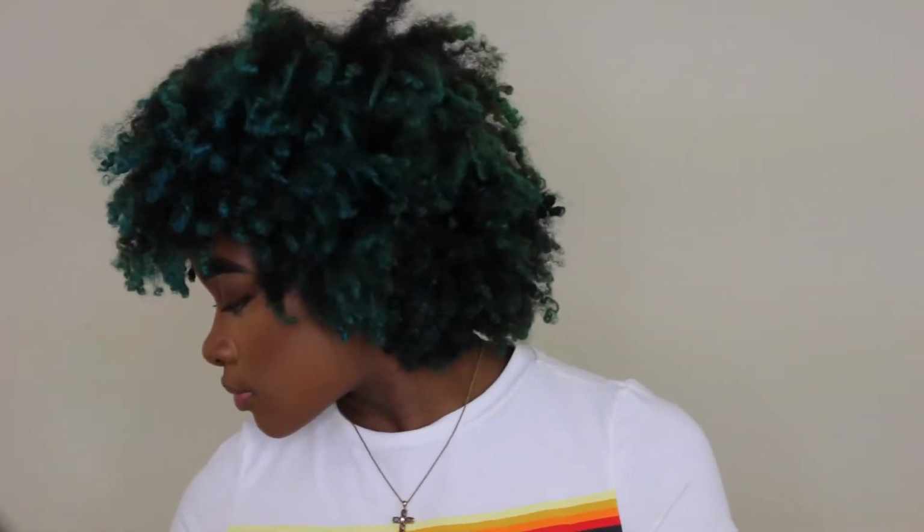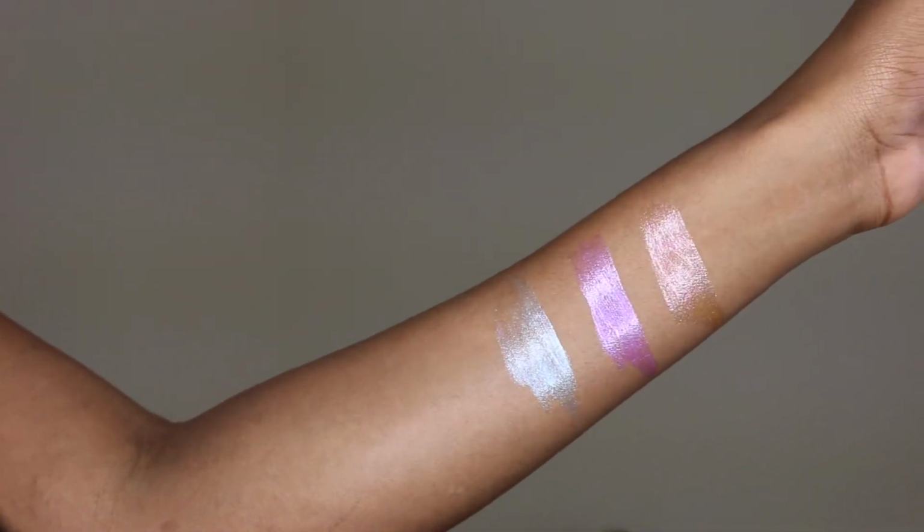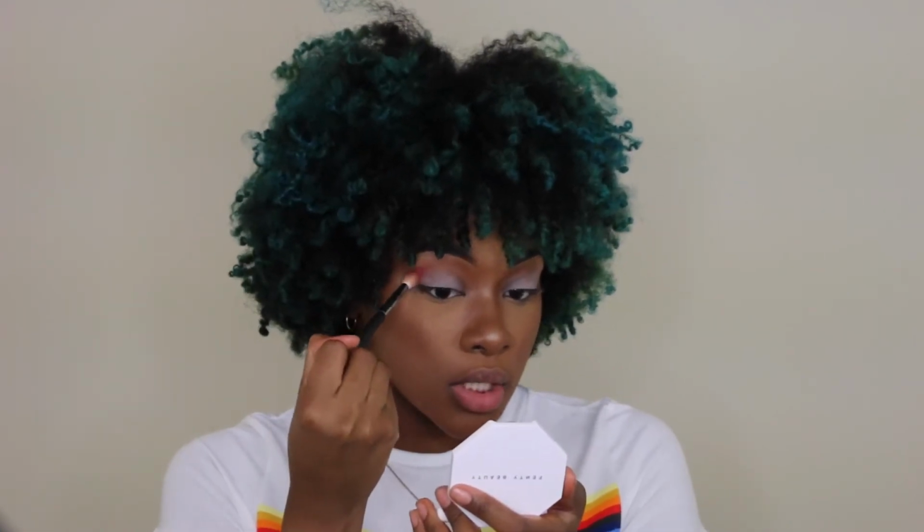So let's swatch, because let me see. I like these. Like, I think these are so pretty. Now I don't know which one I want to wear. I think I'm gonna do the orange though, because it's gonna go best with the look, right? I mean, the orange or the little hot pink or the purple. I don't know what you want to call that, but these are so pretty. I'm really redoing like her photo, so I'm gonna take the pink, trying to put that.